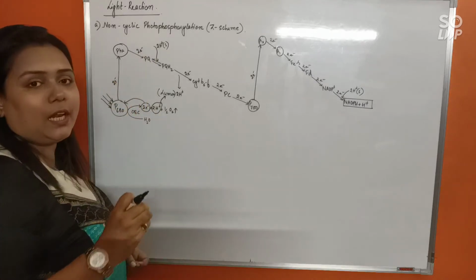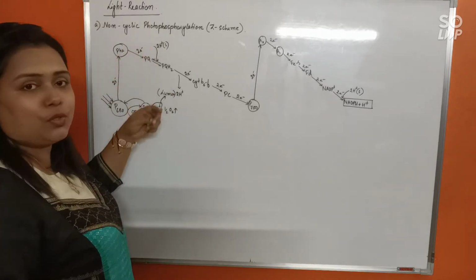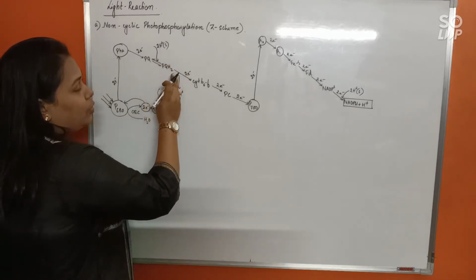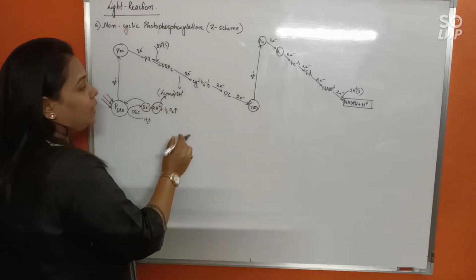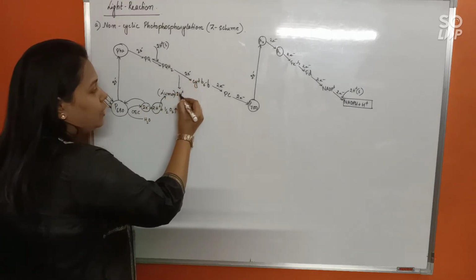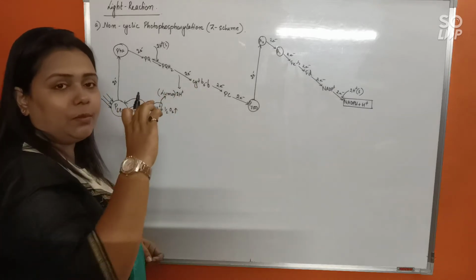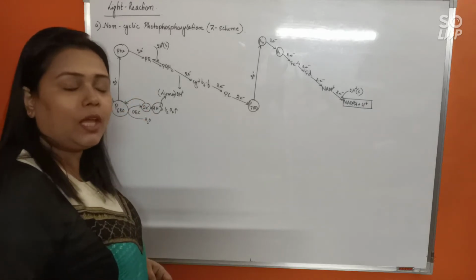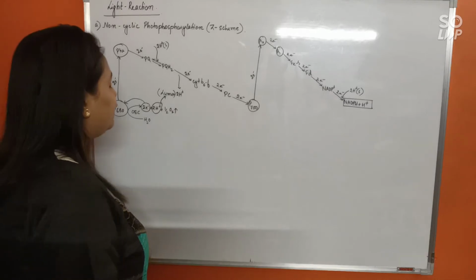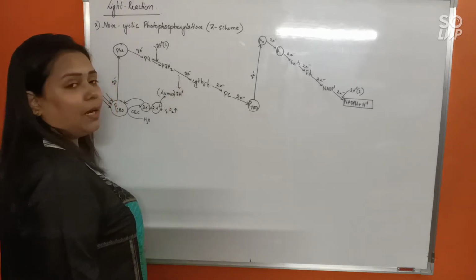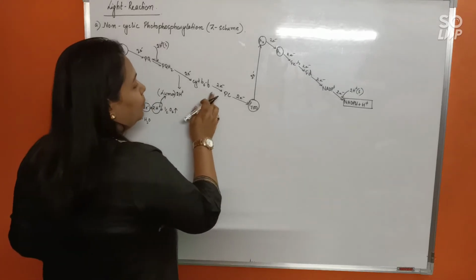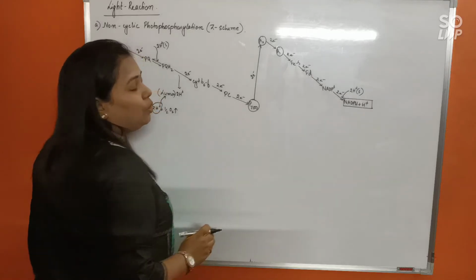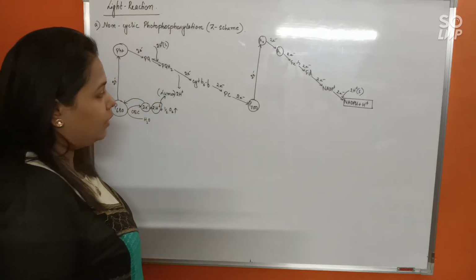As soon as plastoquinone takes the electrons, it takes up 2 protons from the stroma and forms plastohydroquinone. As the electrons are further passed on to the next electron carrier, the protons are shifted to the lumen of the thylakoid. The space that remains between the 2 membranes of the thylakoid is called the lumen. There the protons will be accumulated. Now the electrons will be taken up by the cytochrome B6F complex, and from there to plastocyanin, and from plastocyanin the 2 electrons will move on to PS1, that is P700.